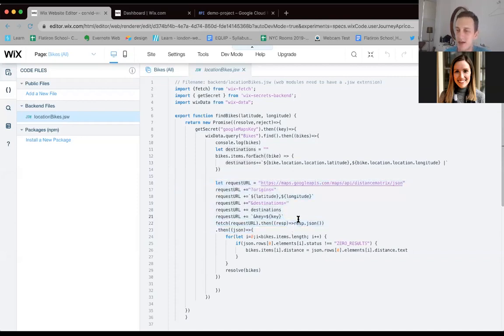This sucks. The reason why it's not any good is because what if the API changes? What if the way the request URL is set up changes? What if the way the destination is set up changes? I mean, there's so many different things that could change here. In general, in any programming, we try to avoid kind of magical strings, right? This is a magical string. Who knows? I mean, we know it came from here, but in 5 years, we look at this code, who knows where this came from? A much better way to work with an API is to use a module that the API creator created for us.